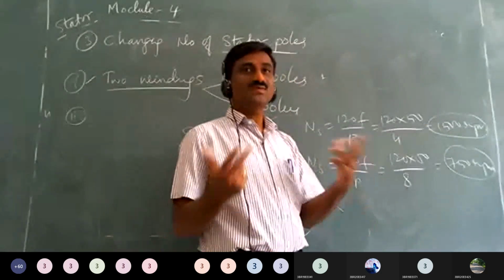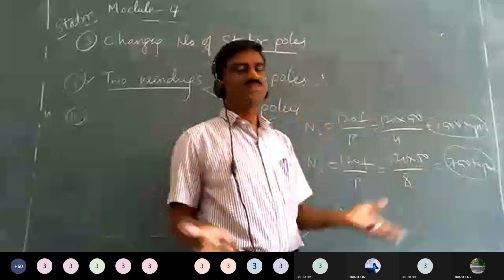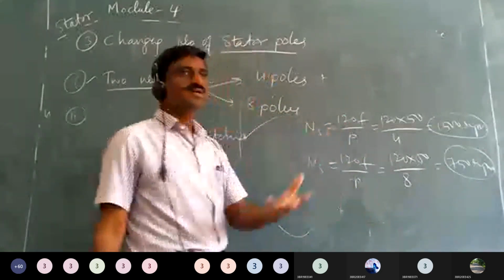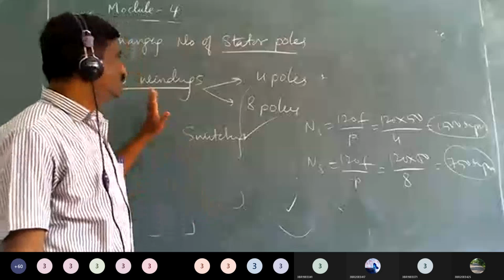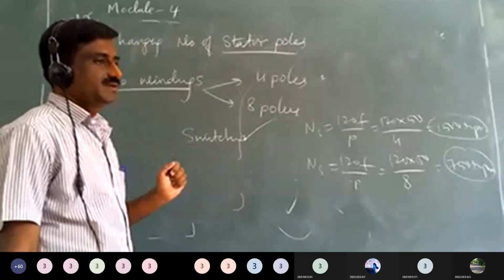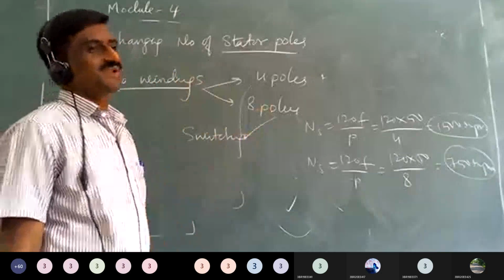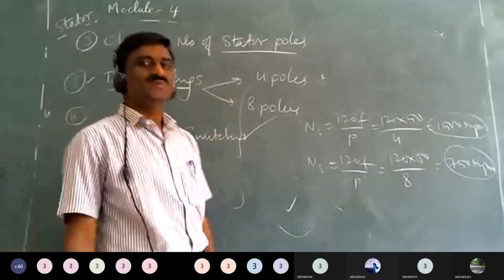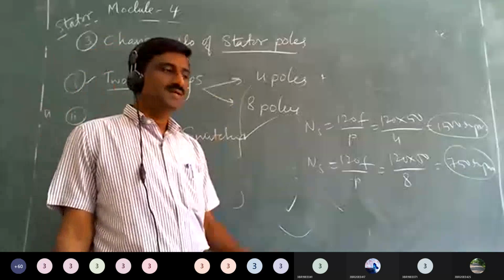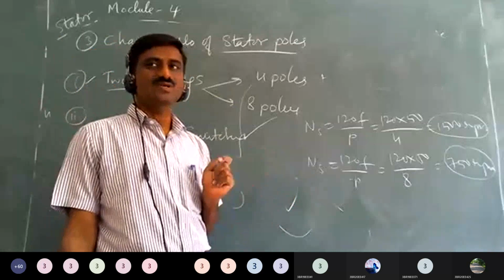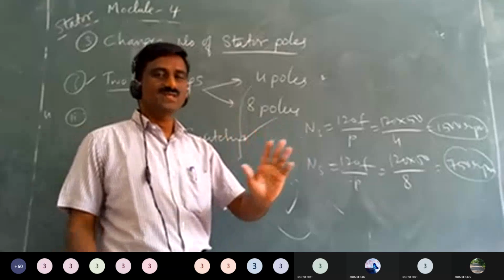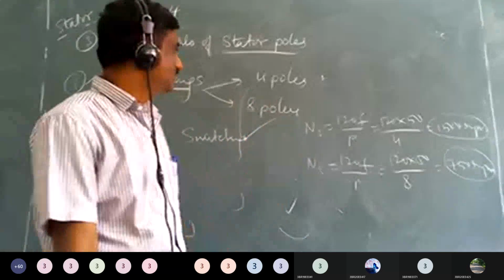And see that additional windings increase the complexity of construction. Okay? Additional windings are required. Cost increases. This is not a suitable approach. Changing the number of poles is also not a suitable method. Only the first method is used practically. That is the problem of the induction motor. It is unlike the DC motor. In DC motors, many techniques are there. But in the induction motor, the controlling factors are only frequency or voltage. And that volts per frequency method is the most widely used technique.